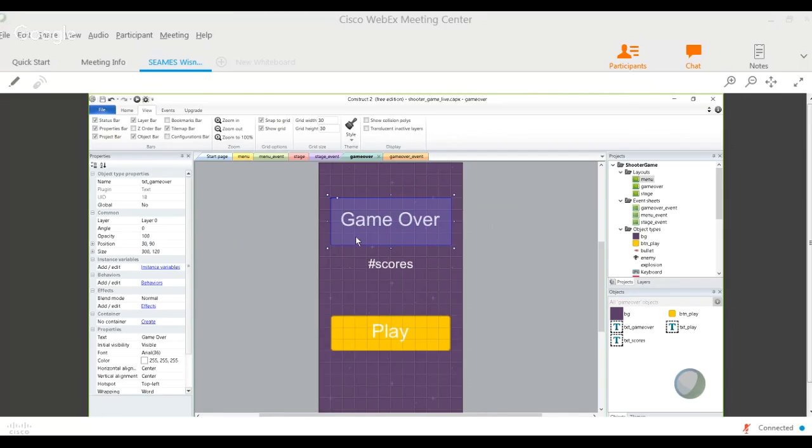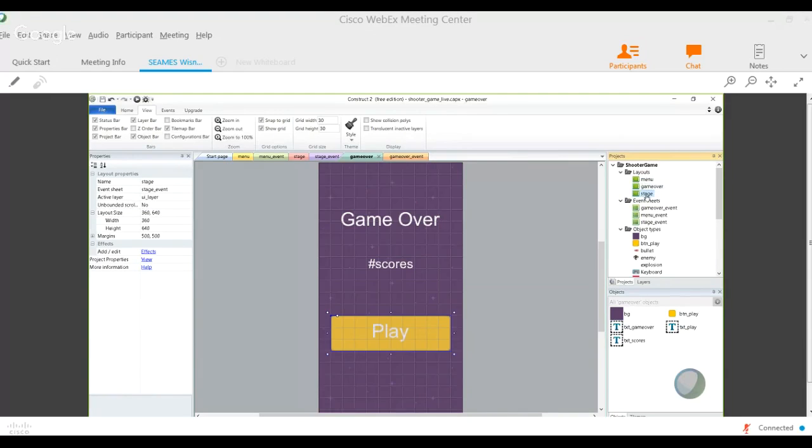This is the text, game over, and then this one and the scores. And then for this part, it's not changed. And then you can add here, because if you duplicate just that stage, Construct will not create the event sheet for you automatically. So you should add another event sheet for the game over.